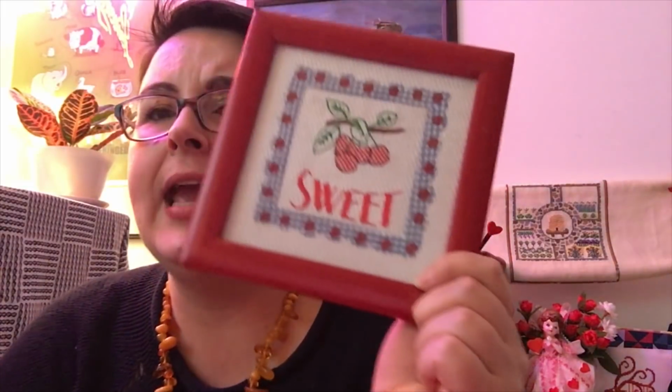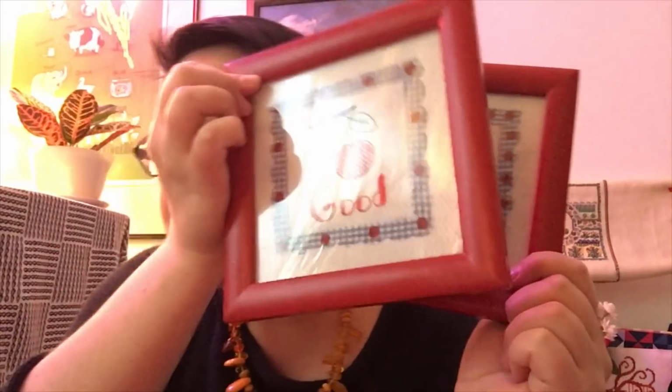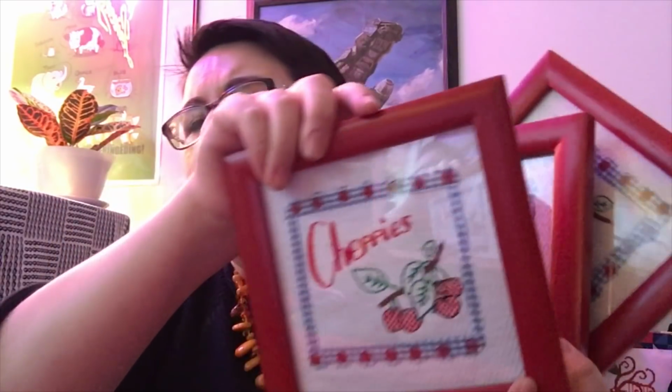All right, the next Save the Stitches, let me move this over, is I got these really cute pre-made machine embroidered on red frames, little cherry things. And they had to come home with me. And I'm thinking I might add these in the backsplash of my kitchen. And they're actually marked that they're made exclusively by a lady named Cheryl for the Ohio Wholesale Company. So I'm not sure if that lady is still making stuff or not. I don't know, but they were just so cute. I love all the things, right?